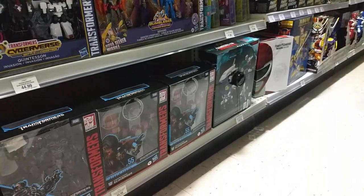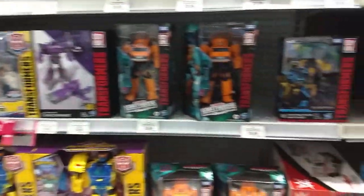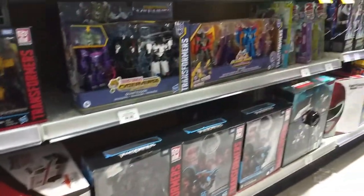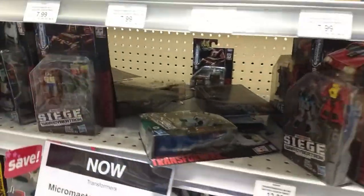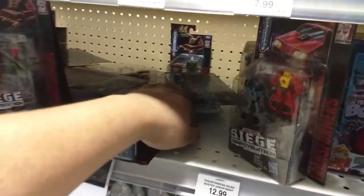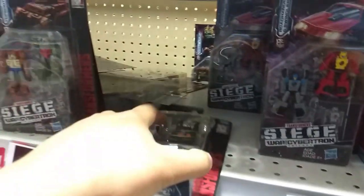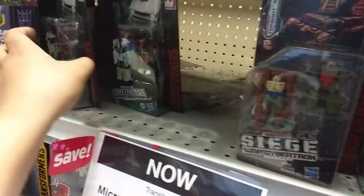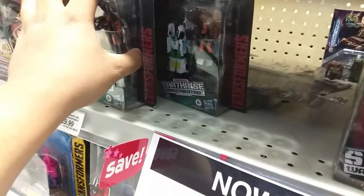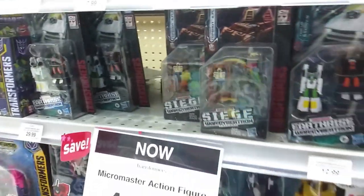60% off? Everybody gets on top of that. Incredible. Well, there are 2 weeks left, but I don't think they need 2 weeks. It's pretty much over. The only thing left are the MicroMasters. And yeah, pretty much standard flare on everything. I was hoping to catch that shuttlecraft one. That was really cool. Everybody else though, I think, is here that I've already seen in the past. Nothing really new.